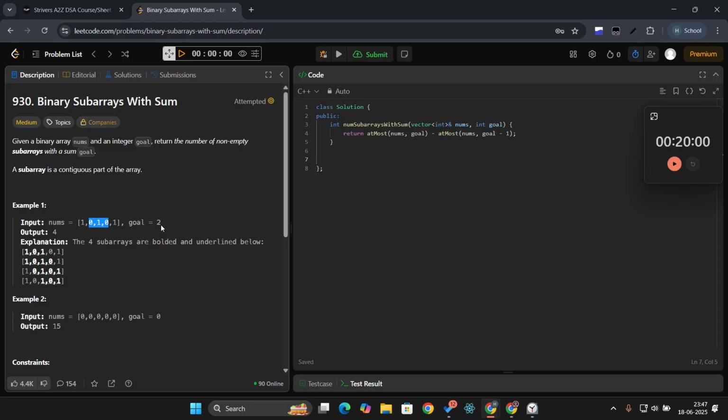So it's simple. We will subtract these 4 minus these 3. So one subarray we will get from this location. Similarly, for this location, 1, 2, 3. 3 subarrays have sum less than or equal to 2 and less than or equal to 1, 2. So 1 we will get from here. Similarly, we will get 4 things, right? So now we just need to define the at most function.